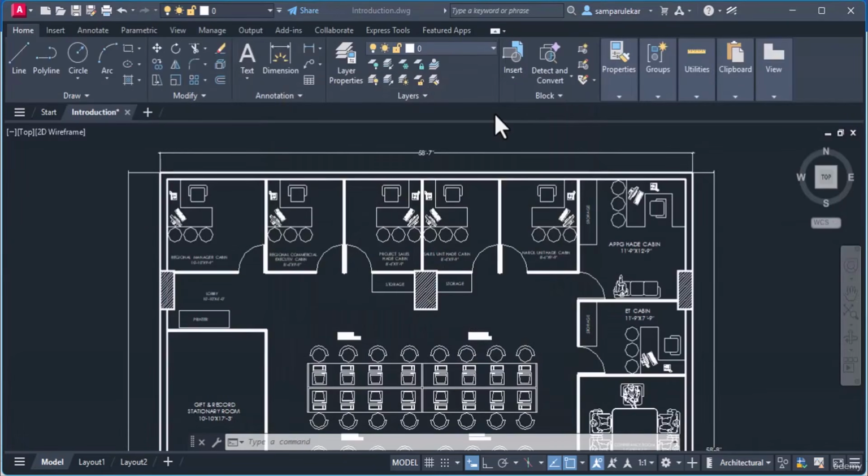The status bar is your best friend for drafting efficiency. I encourage you to click around, toggle things on and off, and see how they affect your process. Getting comfortable here is the first step towards becoming a fast, effective AutoCAD user.